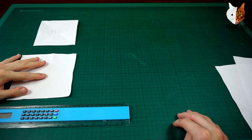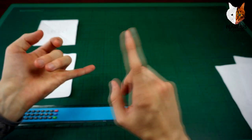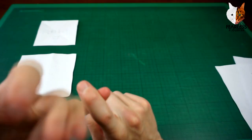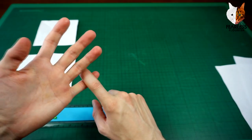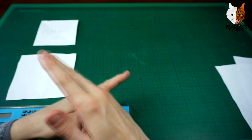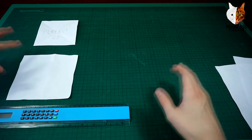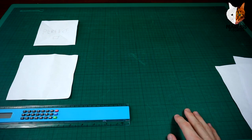But the main thing is, you do not need a perfect square for most models. If it's box pleat, you don't need a perfect square. It can be 90% perfect, you can still use it. But if it needs a diagonal, like both diagonals at the start, then it's important that you try and get it as neat as possible, so it will be easier in the long run.